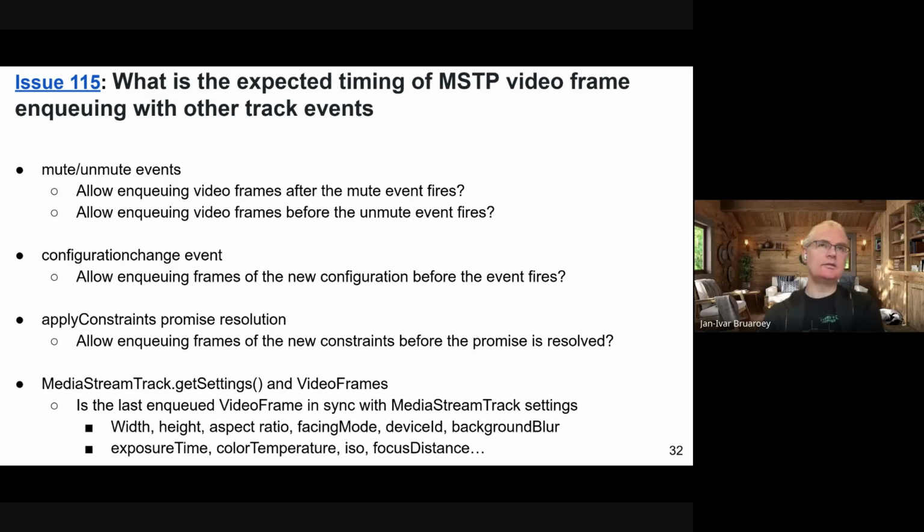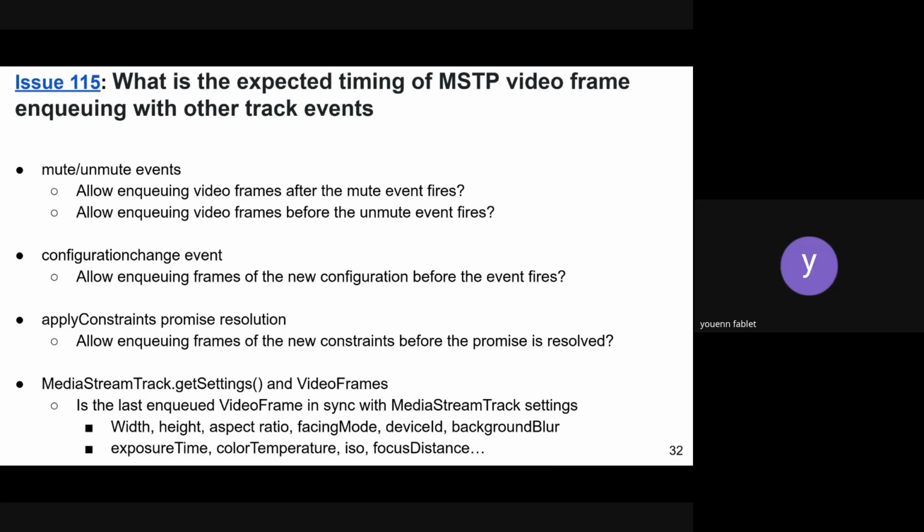But how is this observable, in the sense of how are you going to handle max buffer size 10, for example? For max buffer size 10, I do not see how it's an issue actually, because you will read and maybe you will have 10 video frames and you will be able to read 10 video frames in the task, but in the next event task, you will not be able to read anything. That's the point.